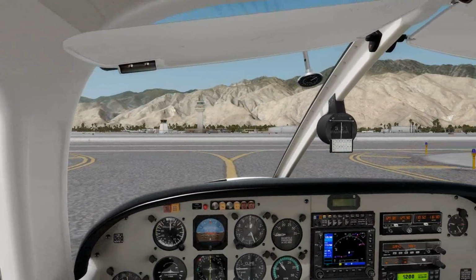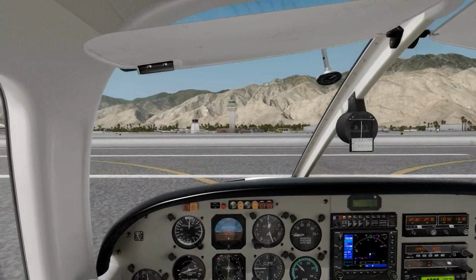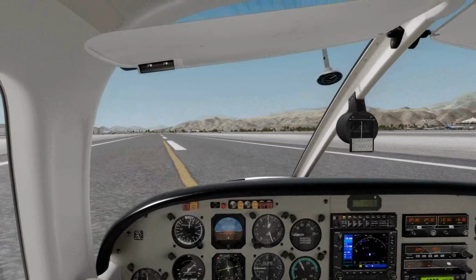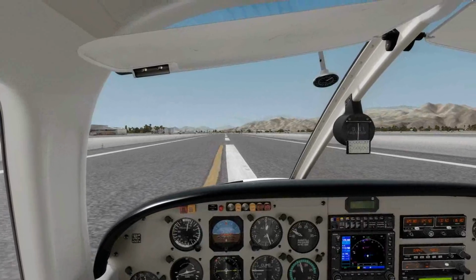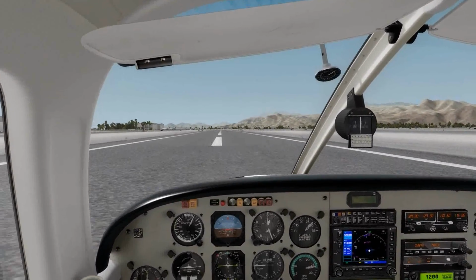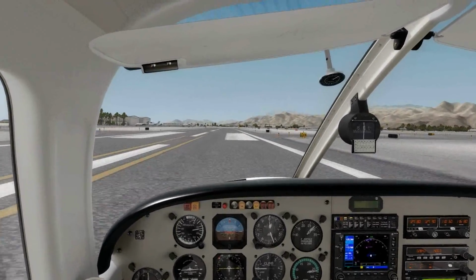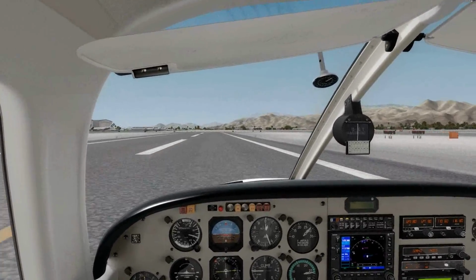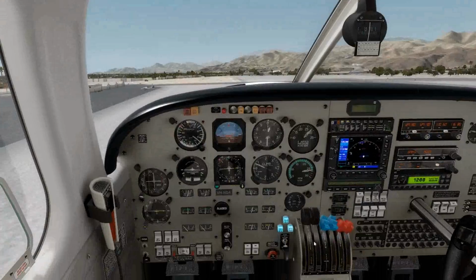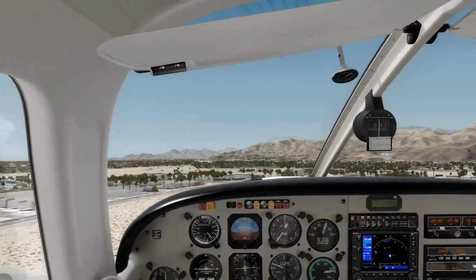So we've got one notch of flaps for takeoff and we've got a short runway, so we'll see how we go. It'll be the first time I've used the autopilot on this. We might do some hand flying. We'll see how we go. Pretty smooth takeoff. Put the gears up. It's the noise there. That's pretty cool.